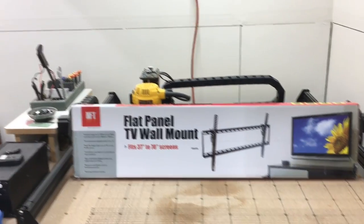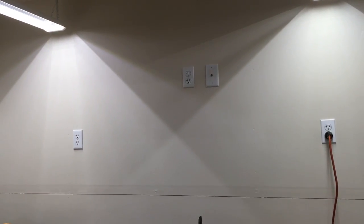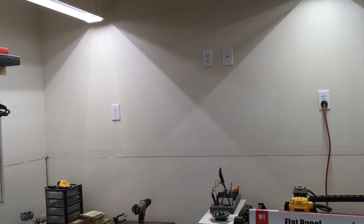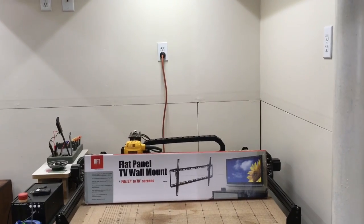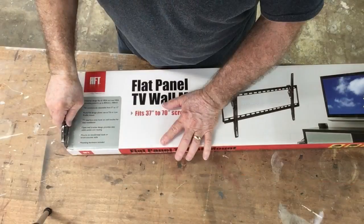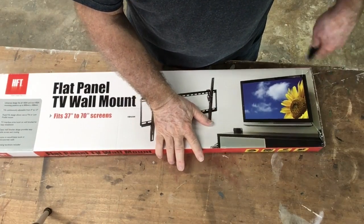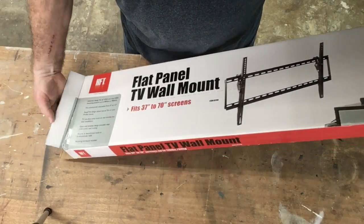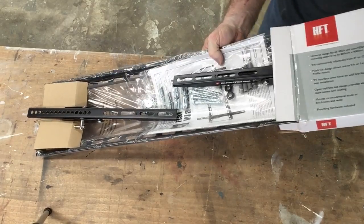So this is what we're going to be putting right up here on the wall. And you can see now that I do have all my electrical covers on. I got my new lighting in, and everything is back in place. So all that's left, put the TV on the wall, and let's try it out and see how it works with the computer. Yeah, I'm very happy that I was able to find this on sale for the $14.99. But quite frankly, knowing that that was the lowest price that I had ever seen, I really didn't want to have to pay the $26.99 that I was seeing advertised.